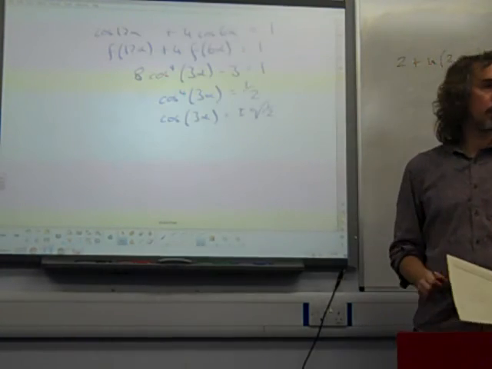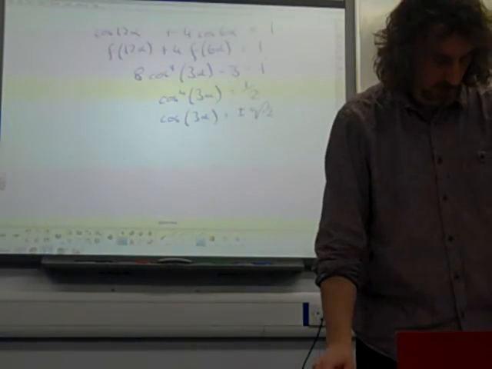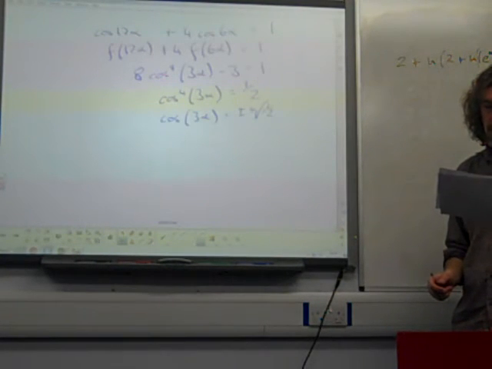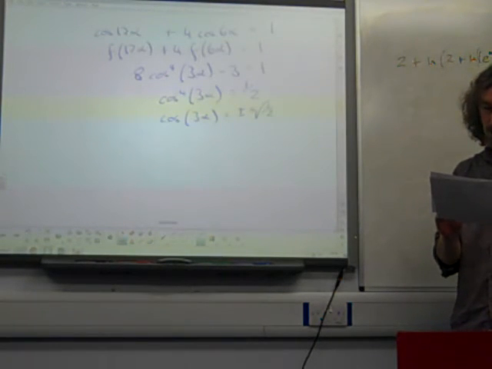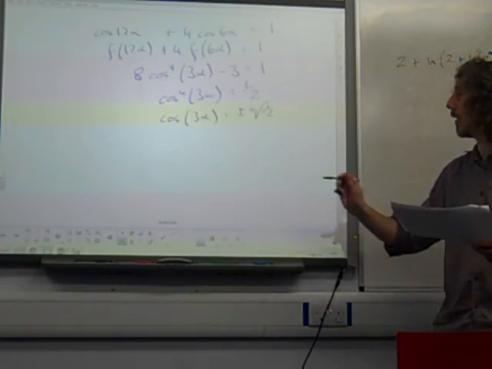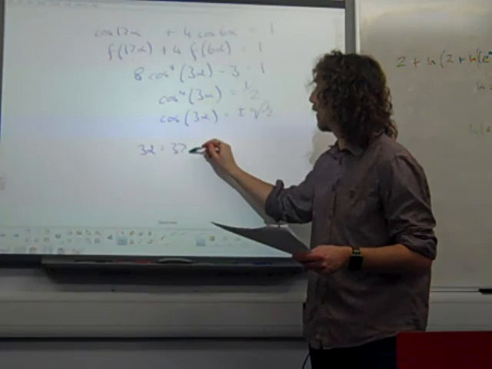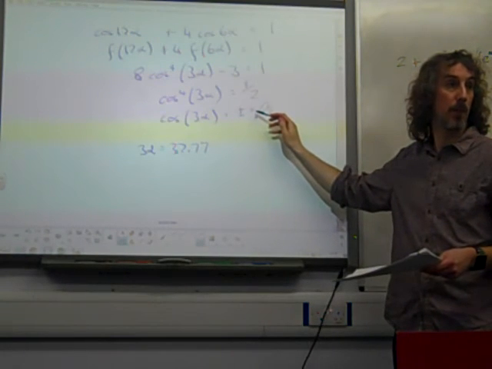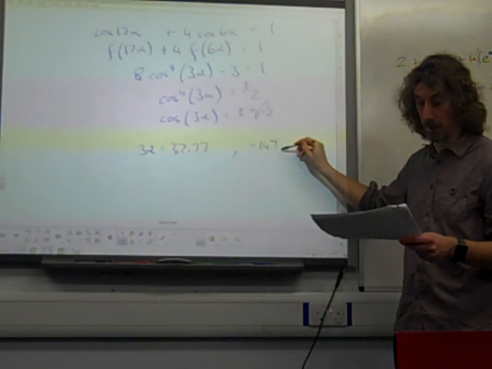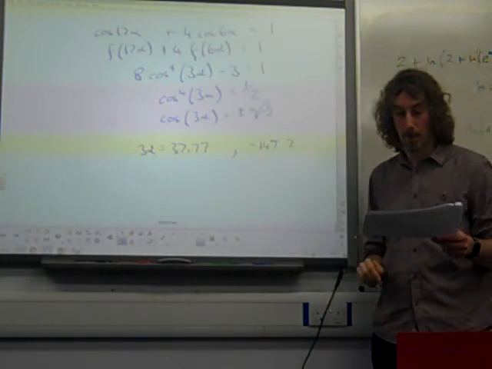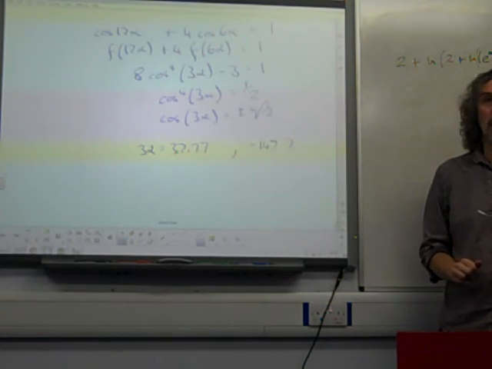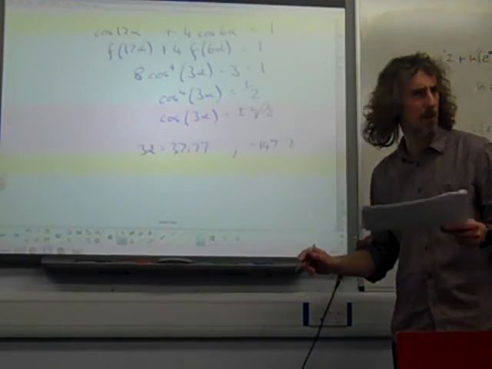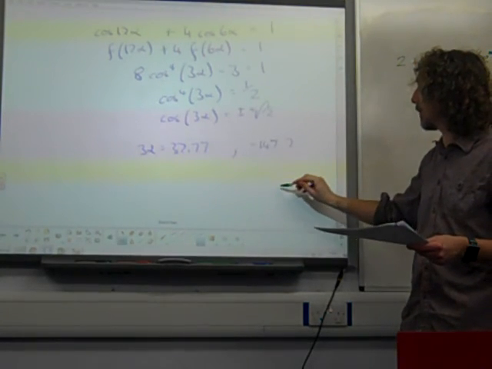We're going to go to our calculator. And our calculator tells us that if we do that, we get 32.77 from the positive root. And the negative root, if you do the inverse cos of the negative of the 4th root of a half, you get 147.23. Now we need to think about our other values from this. So that one, does it give minus 147.2?